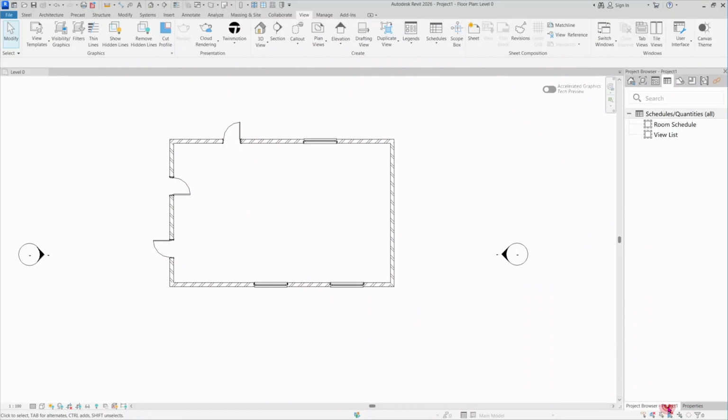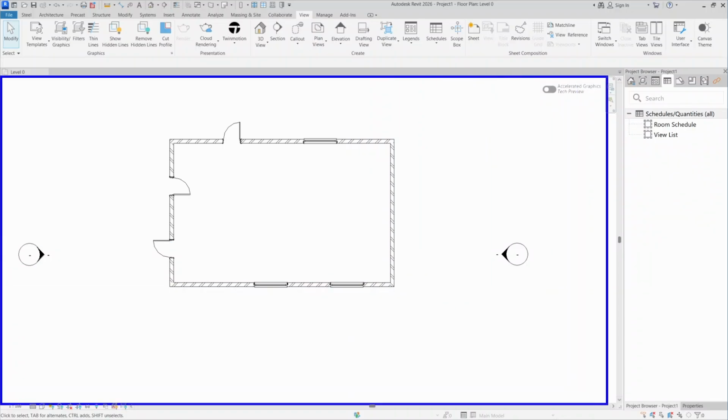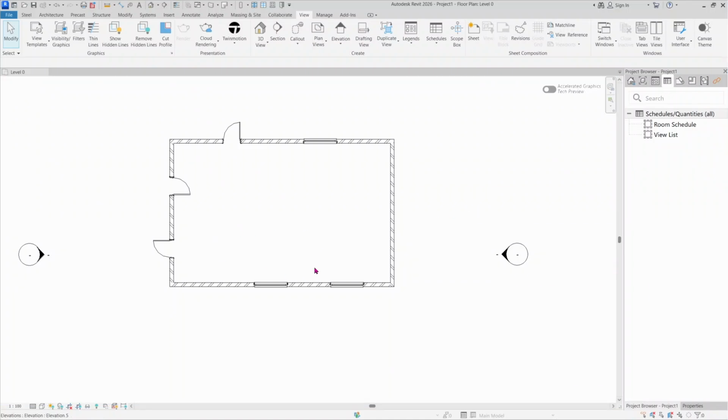All right, this is for the project browser and properties palette. Next we have the view window. This area is called the view window. This is where your project appears. You can open multiple views at once, and each one appears like a tab that you can see at the top of your view window. For example, I open several tabs.